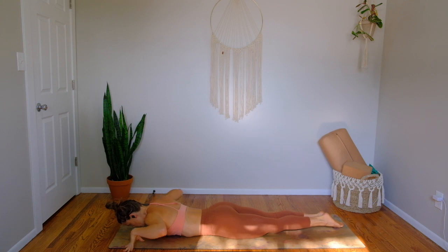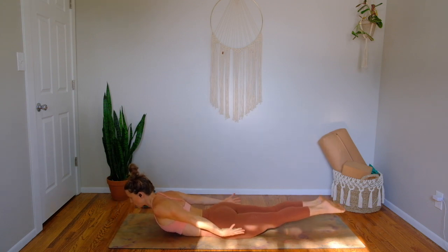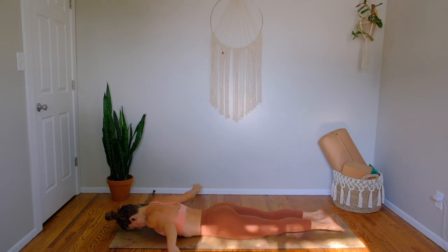So zip your legs in together, skim the earth with your arms, lift your chest, lift your feet and the tops of your thighs from the mat. Really engaging the back body. How much length can you create from the crown of your head through the tips of your toes? Stay for a few breaths. One more inhale. Exhale, release.